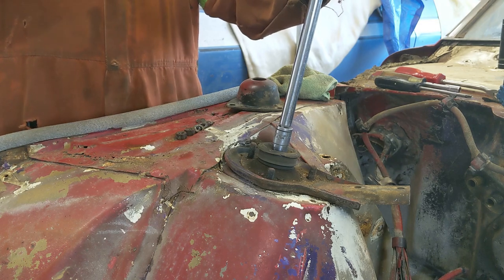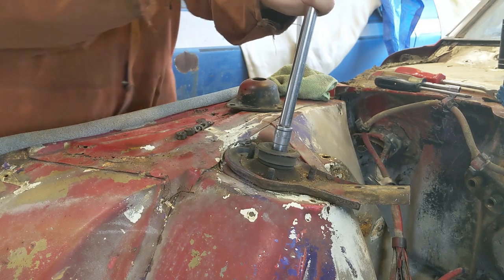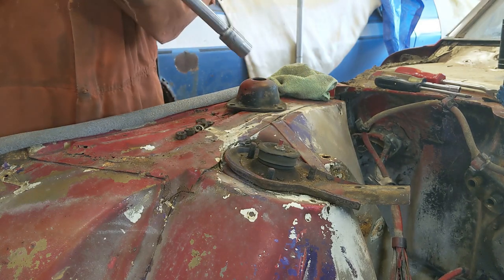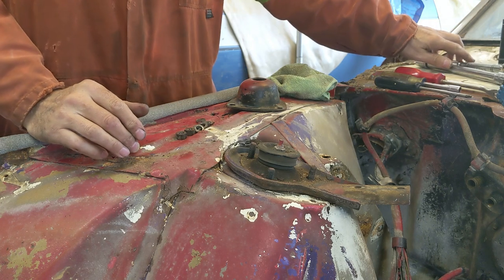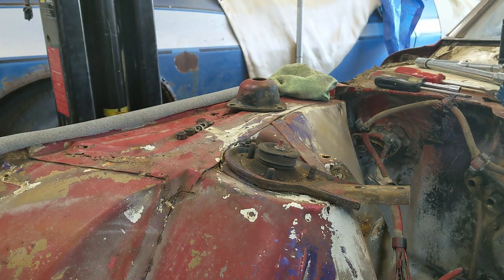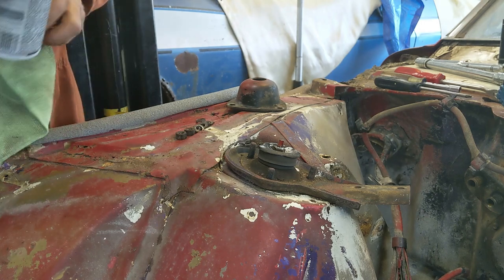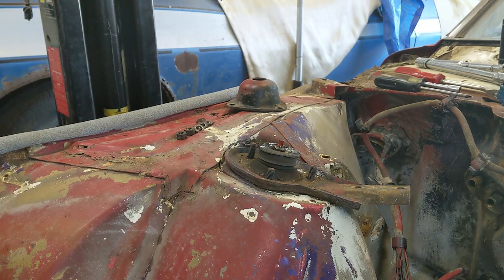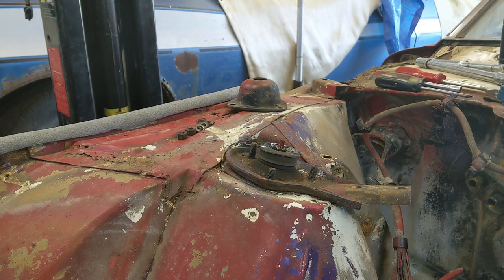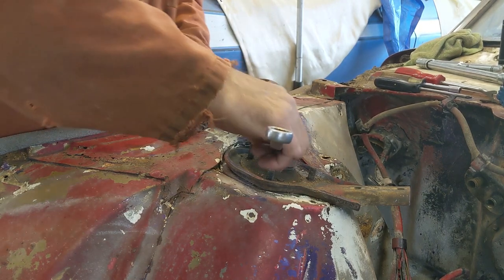So let's see if this will come off without these shocks. Nope. I'm going to have to put something on them. Probably going to have to get a little bit of my Lick-O-Matazzy on it. So we'll crack open the Deep Creep here a little bit. Give it a second. And I'll find something to hold the top with, and I'll get right back to you. Alright, put some Lick-O-Matazzy on it.